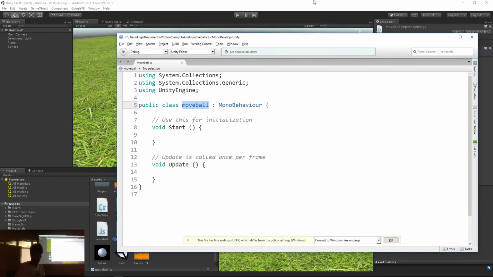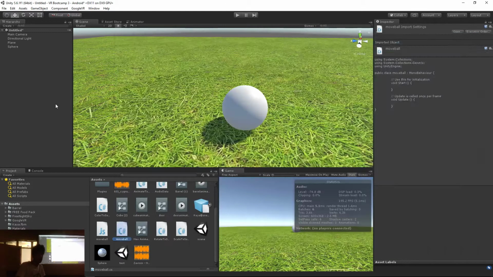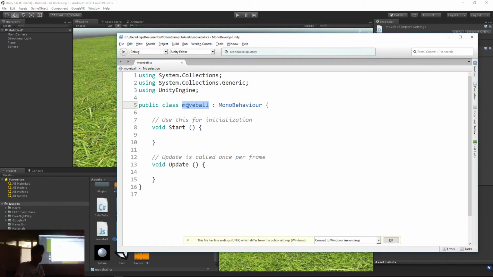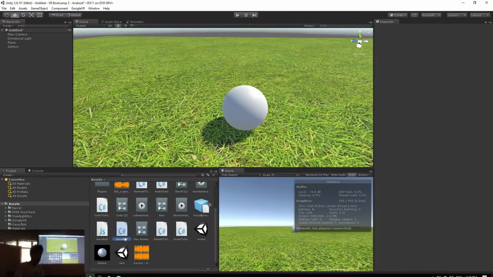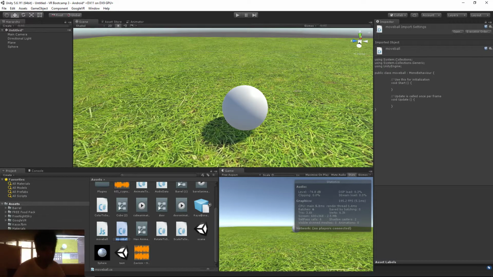So what Unity does for you is, when you create a C# script, whatever name you give it, say you just gave it new behavior script, it would be new behavior script in here, just so you know. If you ever rename your script after the fact, like let's say I called it move ball, maybe I made a typo, and I'm like, oh, I'm just going to rename it. And I rename it to move or whatever.